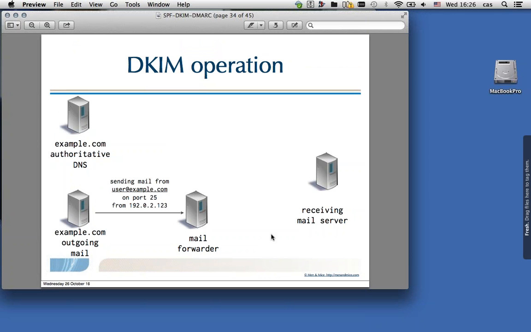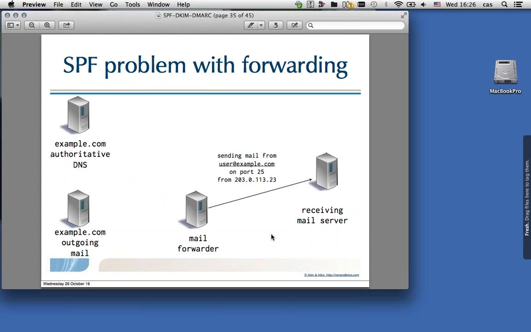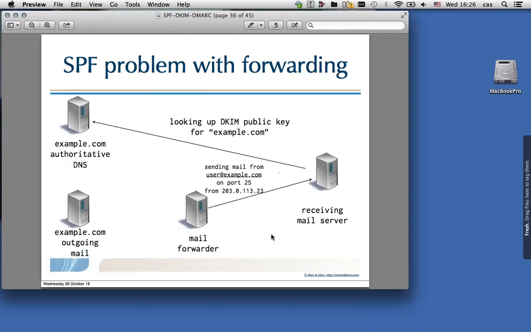Now here in this example, we work with a mail forwarder, something that would break with SPF. Sending mail from user at example goes from 192.0.2.123 to the mail forwarder. The mail forwarder adds its own headers and then forwards the mail from its own IP address to the receiving mail server.